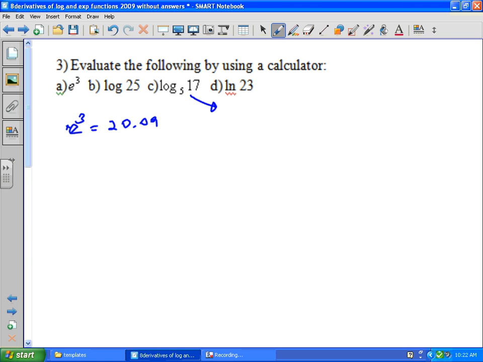Log of 25, again, there's just a log key in the calculator, no problems there. This one you would convert to base 10. And this one, there's already an ln key on the calculator, like part D, ln of 23. There is a logarithm base e key on the calculator, so this one is 3.14 roughly. And we've already done something like this, so I know you can finish that one, or this one, part B. Again, that's just a simple calculator function. Log 25 is 1.44 roughly.